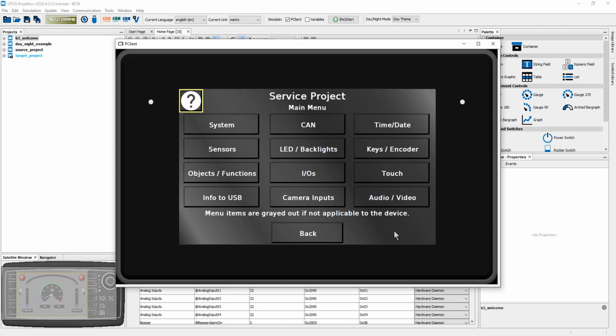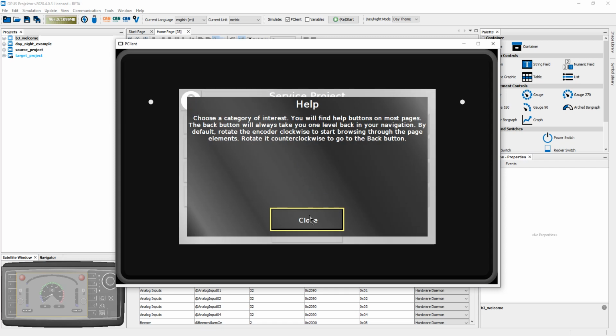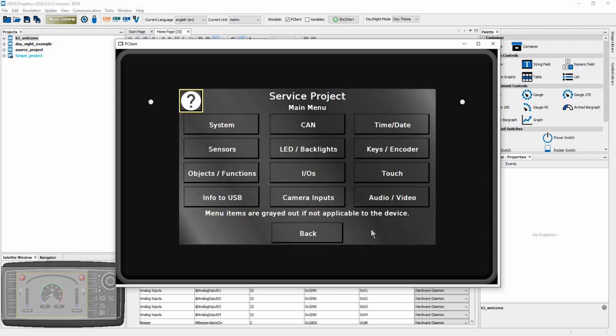Basically everything that you can do with our device, everything hardware related, everything that might be an interesting feature is shown here to be showcased and tested. Every page also has a help button, so you can tap that or use the encoder to open the help for each page.